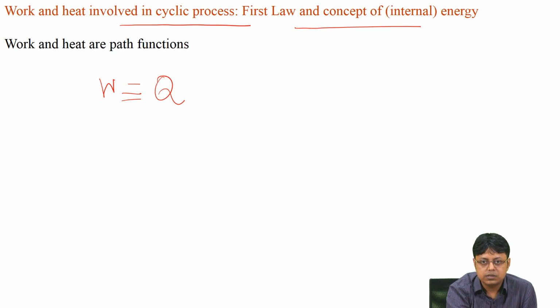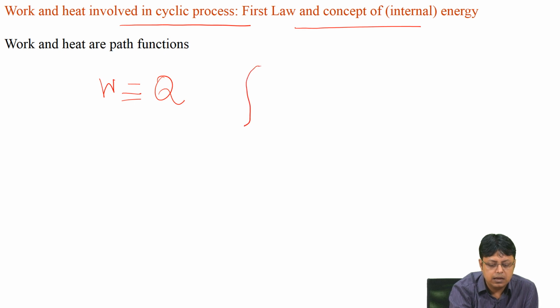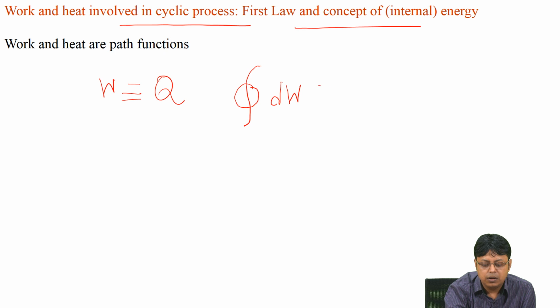Cyclic process means this is with respect to the system, because everything we are working on is the system. So, cyclic process means the system undergoes some initial change, but it comes back to its original state, designated by some pressure, some volume, some temperature. Now, in this cyclic process we can write it as a cyclic integral of the work done. Now, what is dW? dW is the differential work done in every step. Remember that it depends on the path of the transformation.